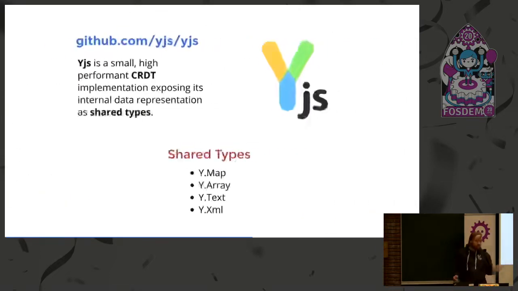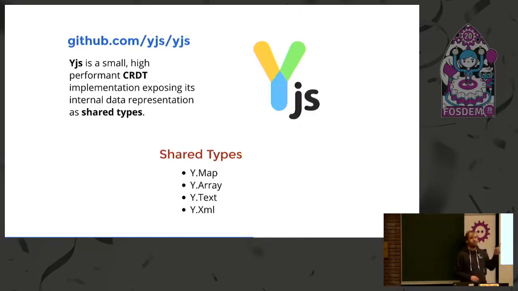So yeah, pretty cool. But Yjs itself here, it's just a really small CRDT implementation. It is based on the idea that there are shared types that you can use to manipulate data. A shared type is very much like a JavaScript type, like the JavaScript array or JavaScript map, with the only difference being that all the changes that you do to these types, these shared types, are automatically propagated to all the peers that are out there, and they're automatically merged. And you can observe these types and see, okay, when did they change, what happened, and who did those changes. You can do transactions on these changes. This is how Yjs tries to solve the problem of designing a collaborative application.